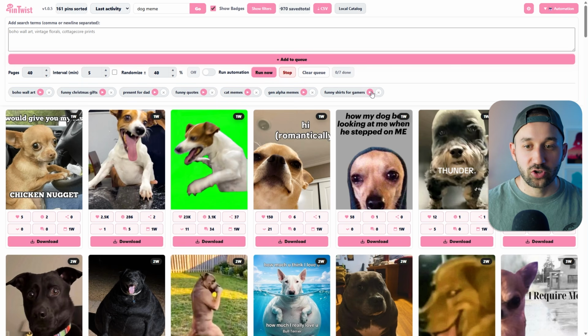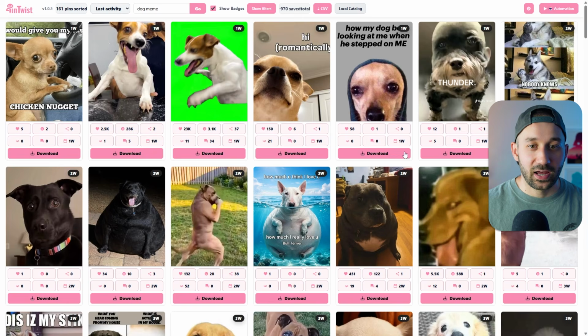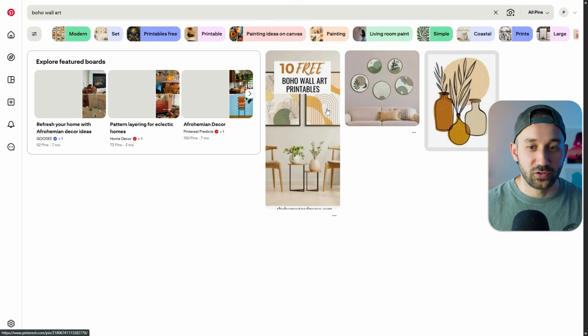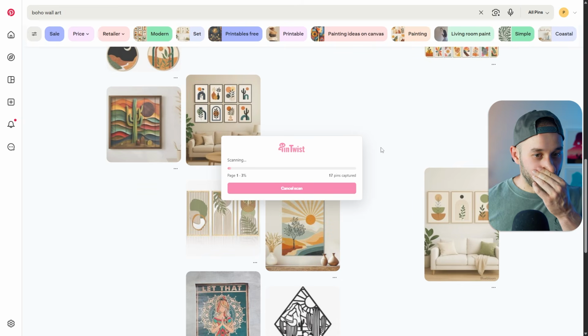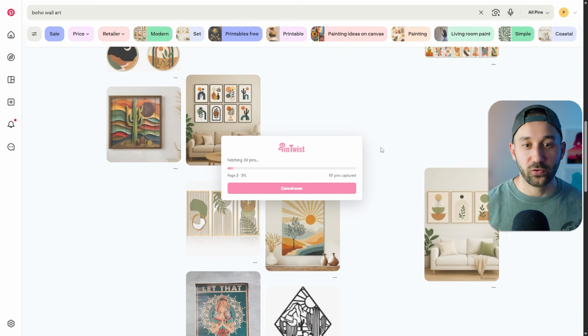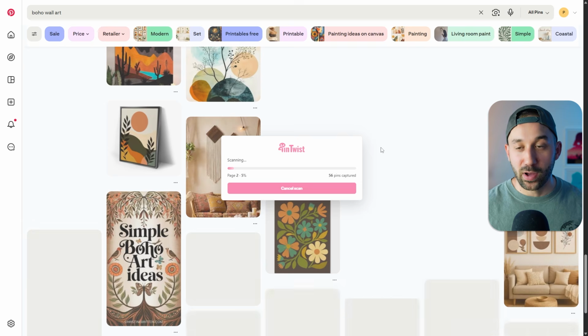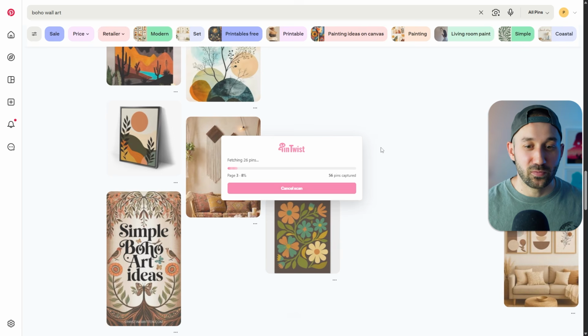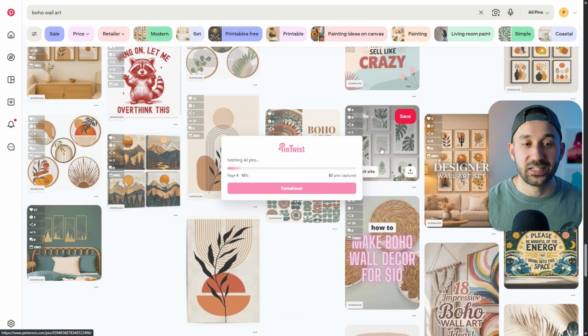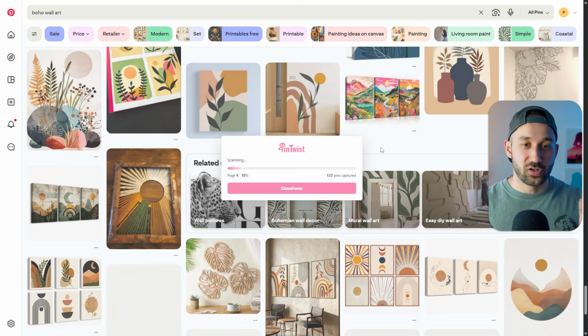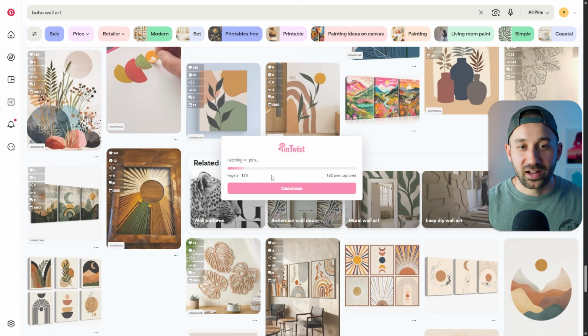You can run them just individually, or you can run the entire queue in different intervals, and essentially it's going to do this for you automatically in the background. It takes a while to do it this way because it's waiting in between the pulls, so you don't get timed out by Pinterest. But this is an amazing way to collect data that will help you make better designs or make unique designs that are not on the marketplace yet. And it just runs for you. You come back to it in half an hour and it's actually searched all of these on Pinterest. So you don't actually have to be there.